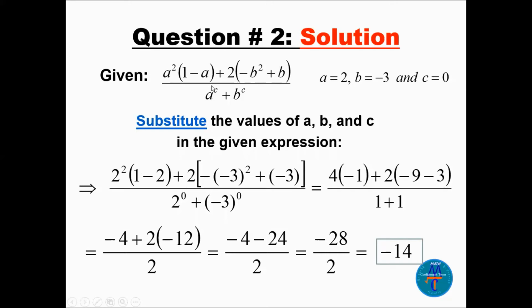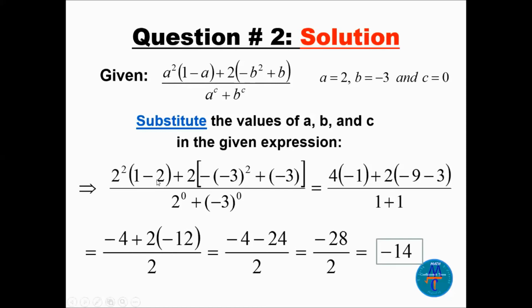So let's go back here. Now 2 to the power 0, and now b to the power c. b by itself is minus, so I put minus 3 in the bracket. I cannot put here minus in between. I have to put the bracket because of the power c on the b, and b is itself minus. So 2 to the power 0 is 1. Any number to the power 0 is 1. So 1 plus 1 is 2 there.